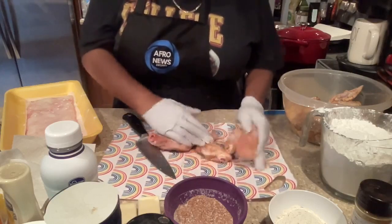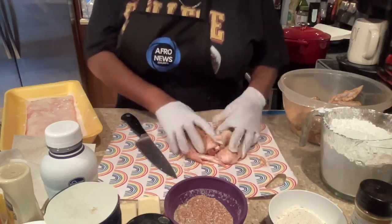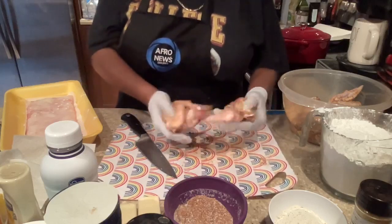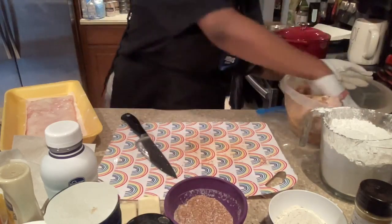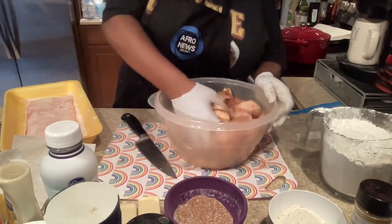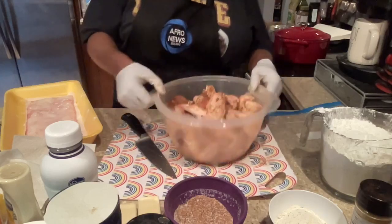And one of the greatest lessons I was ever taught by my mother was that whenever you're seasoning your meat, especially when you're doing things like frying chicken, of course you want your batter to be seasoned, but you also want your chicken to be seasoned, because if that batter falls off, you don't want to be left with unseasoned meat. So here is our chicken nice and seasoned up. We're going to add it in to the rest of our chicken that we already have seasoned here. This has been seasoned and kind of marinating for about an hour and some change now. So we're going to set this aside until we're ready for it.